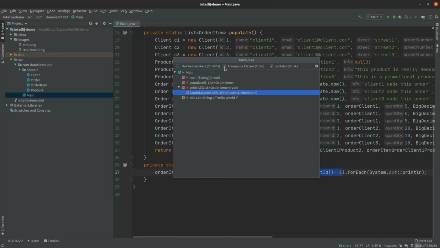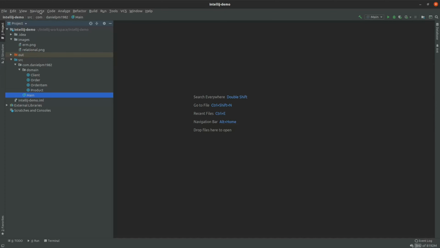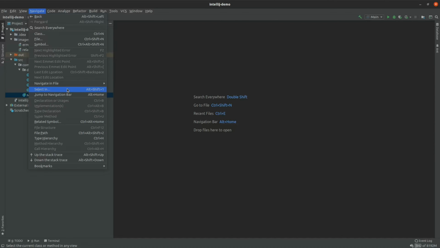So either you can search for anonymous classes or you can search for the equivalent lambdas. So this is the file structure action, and you can find it at the navigate menu. And of course you have to be inside a class for it to work.